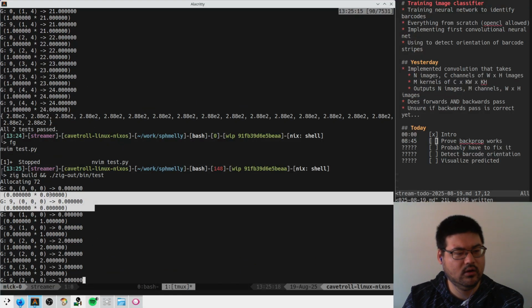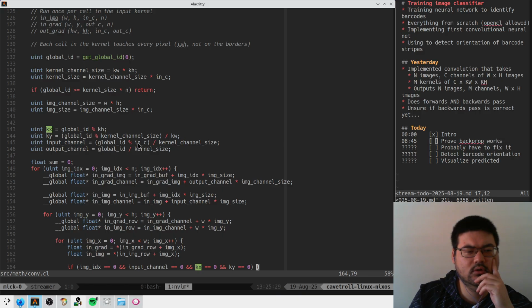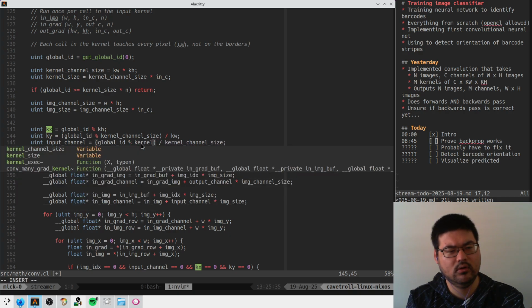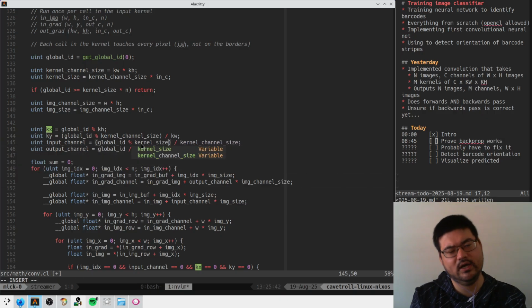Yeah, that seems bad. So what's going on there? So 9 mod in channels. Oh yeah, what the fuck? This should be kernel size here.